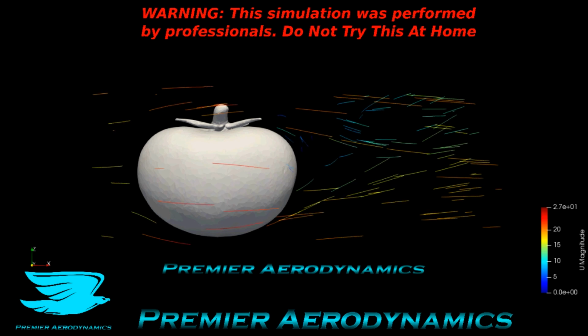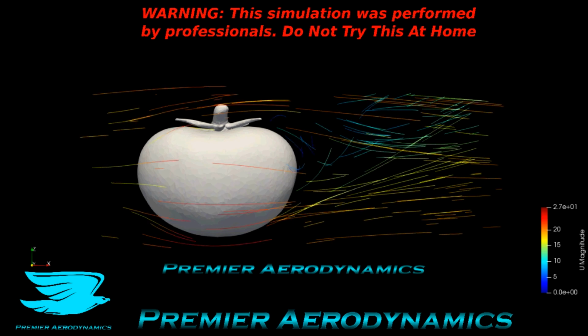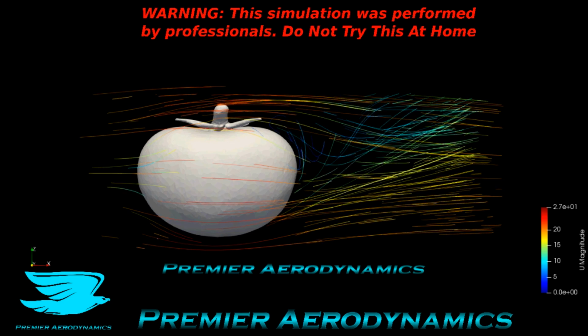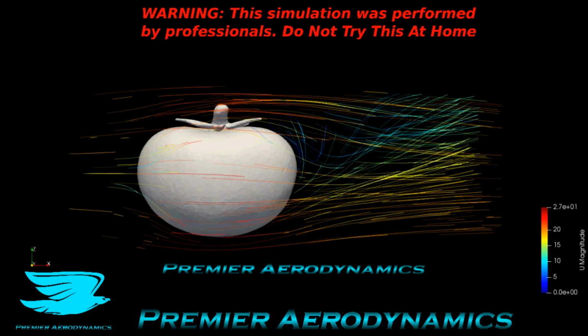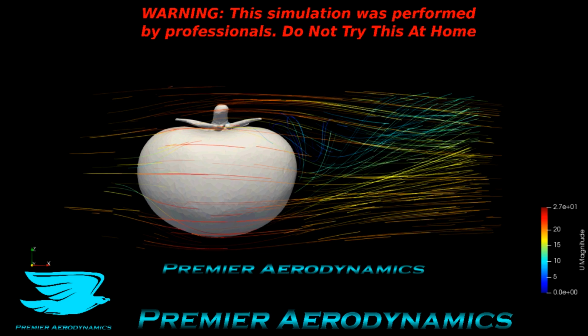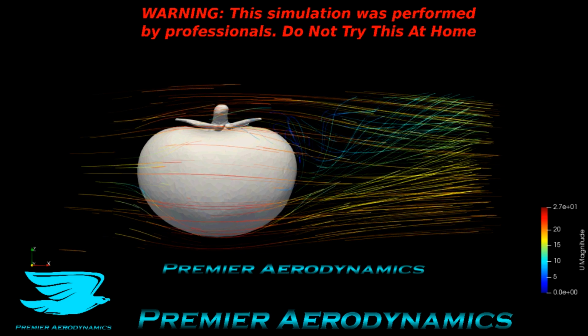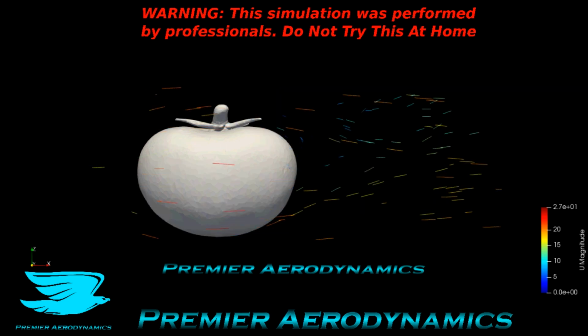And now we have the animated streamline showing just how much the flow pops up behind the tomato. You can see there's a massive redirection of this flow, which shows that the tomato is producing a lot of downforce. So again, this is perhaps one of these vegetables you could use in real life to increase downforce on your car, perhaps, just hang them around your car.